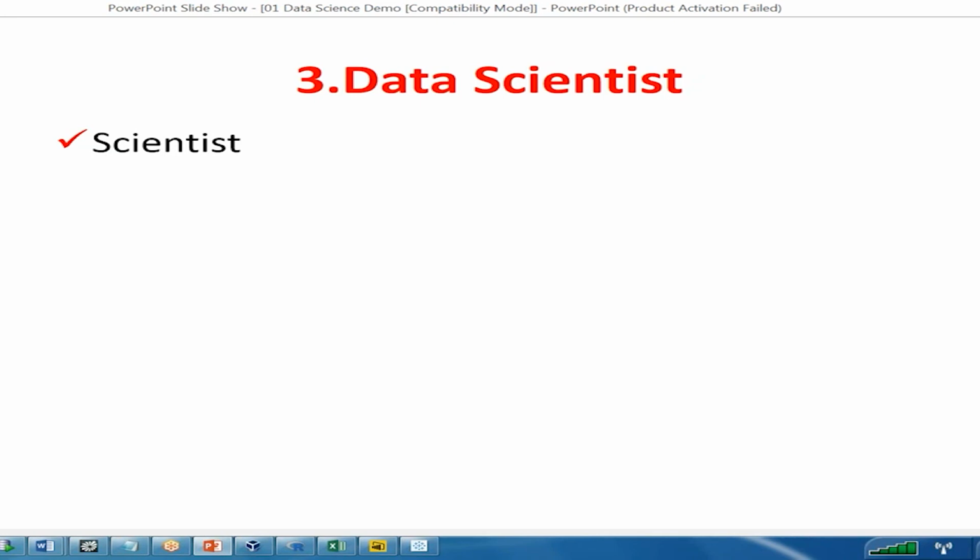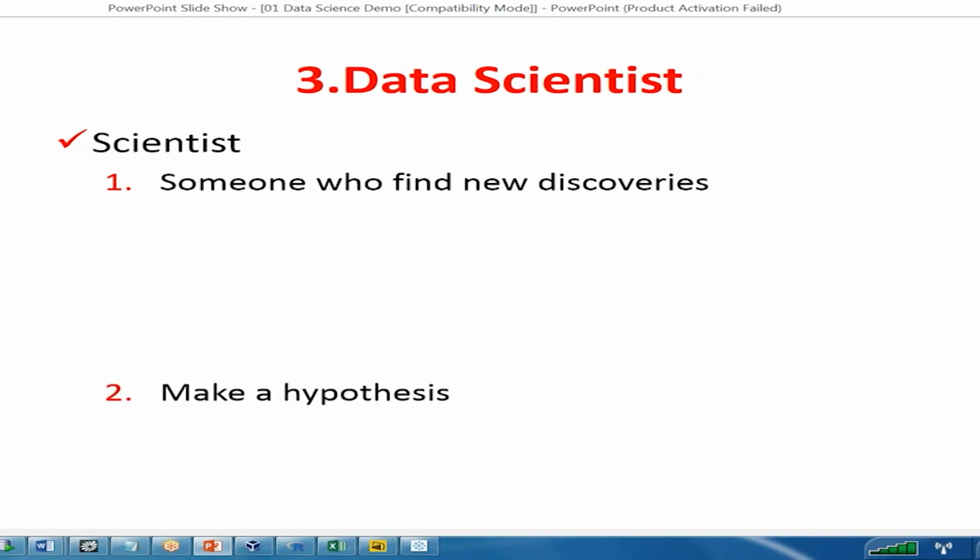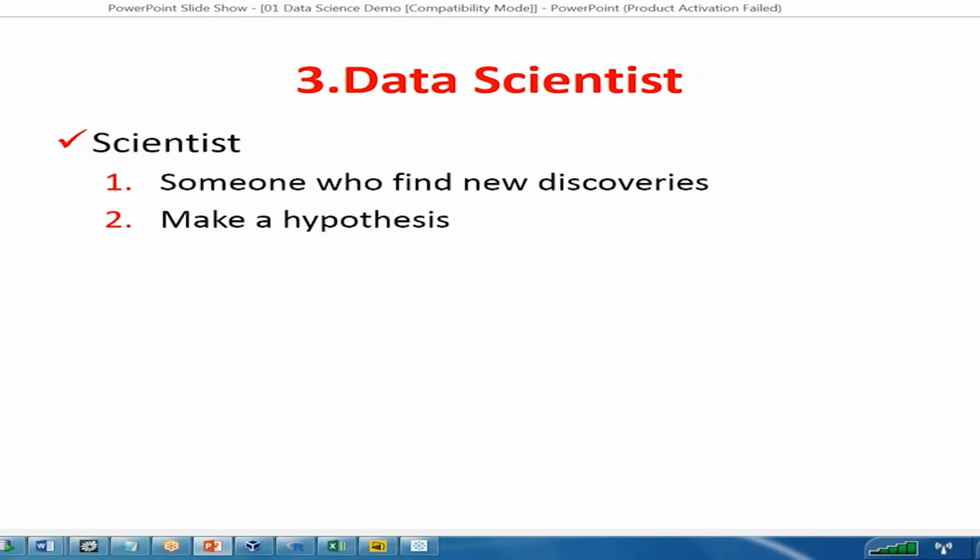Research on something and figure it out. Someone who finds new discoveries and makes a hypothesis. It's not always about new; it's about existing things also. Existing dots are available, one dot, one dot, one dot. How are these three dots related? We are trying to connect them.